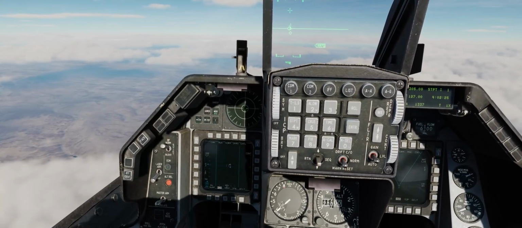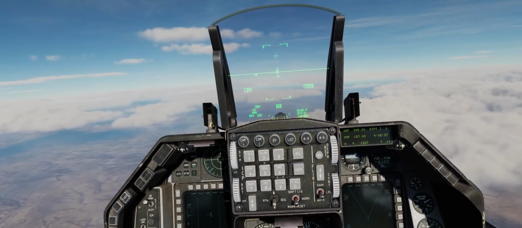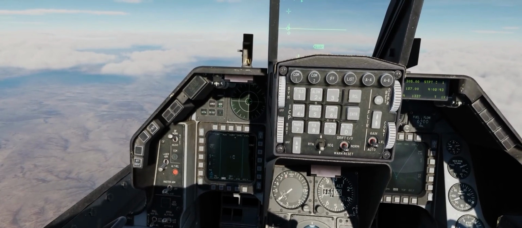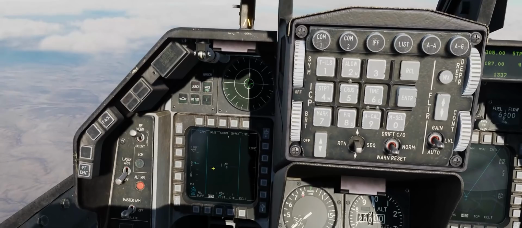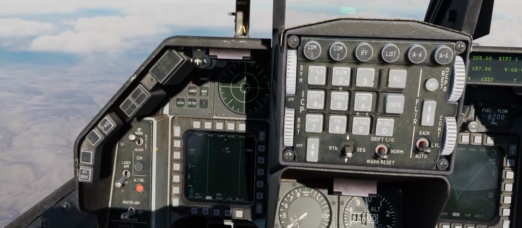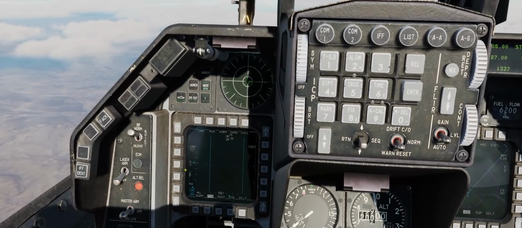So we'll go ahead and speed up time a little bit. And we're going about 400 indicated. Whoop. So that's interesting. That is a lot earlier to get a contact than we got in the FA-18. So let's move our captain's bars over the top of it and see exactly how far that is.